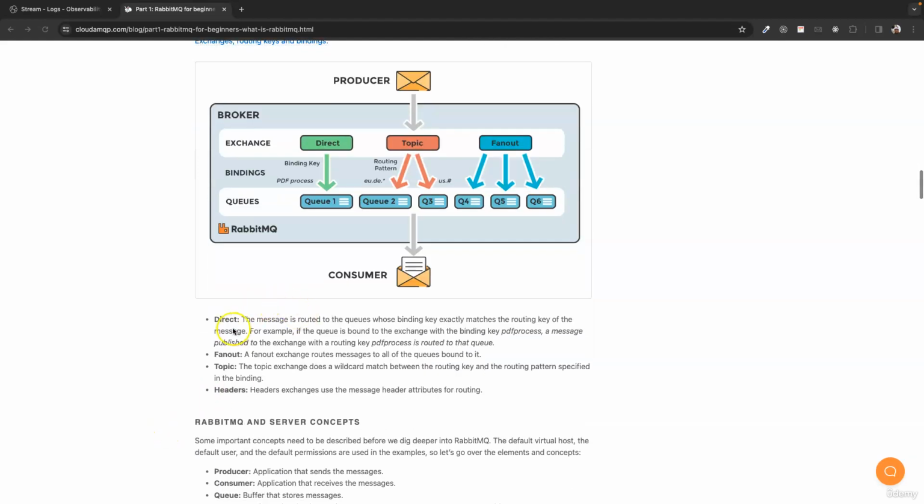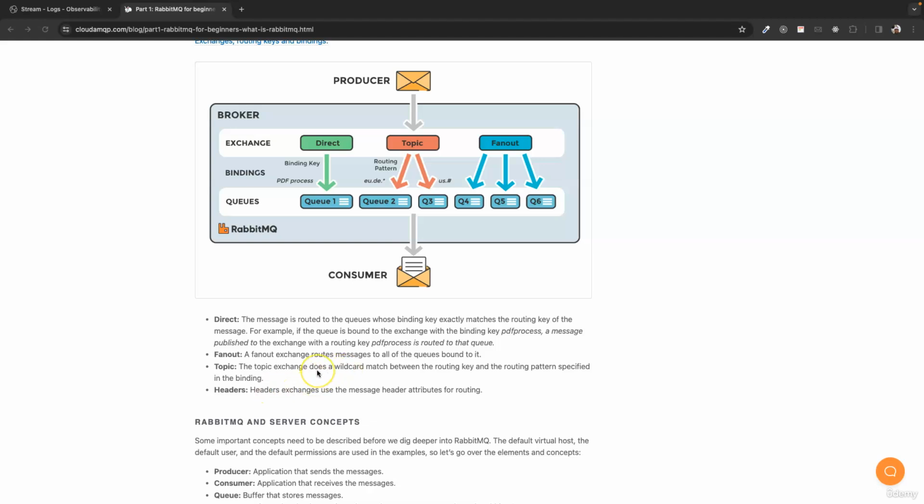Okay. So for the direct, the message is routed to the queues whose binding key exactly matches the routing key. Okay. So for the direct exchange, we're going to set up a routing key, and then any queue that matches that routing key will get the message directly. And then a fan out exchange routes messages to all queues bound to it. So all queues bound to that particular exchange will get the message for the fan out.